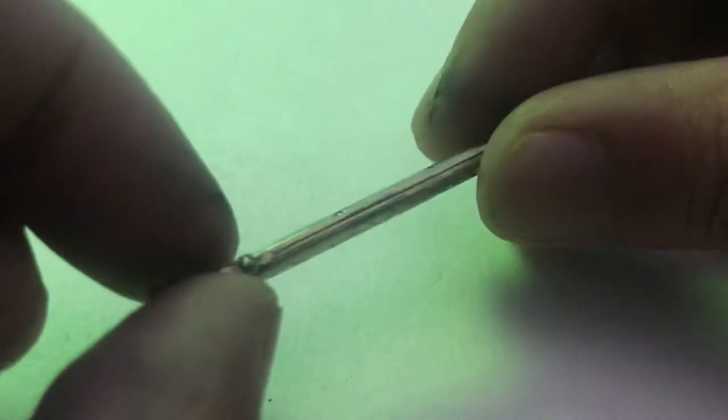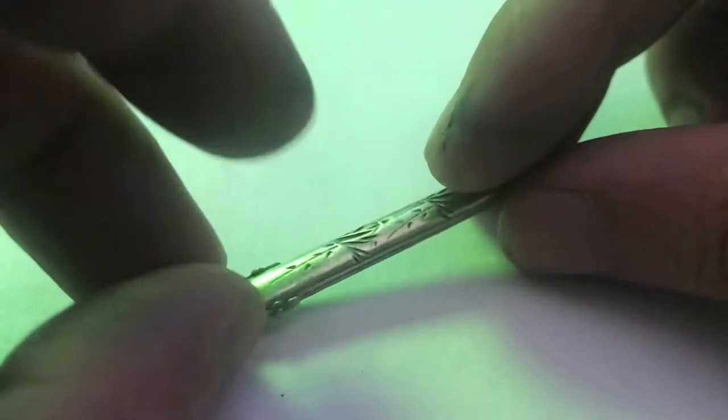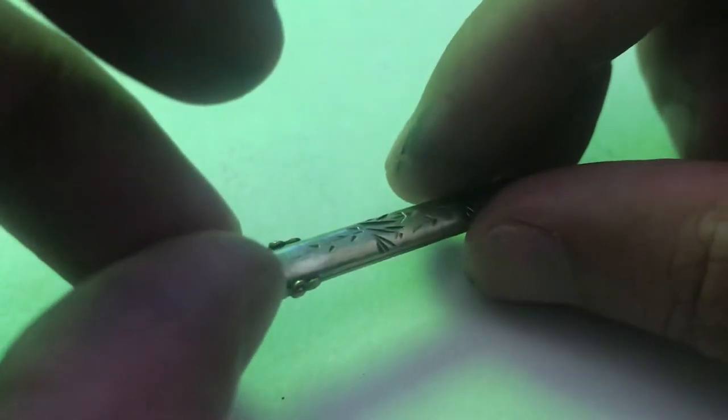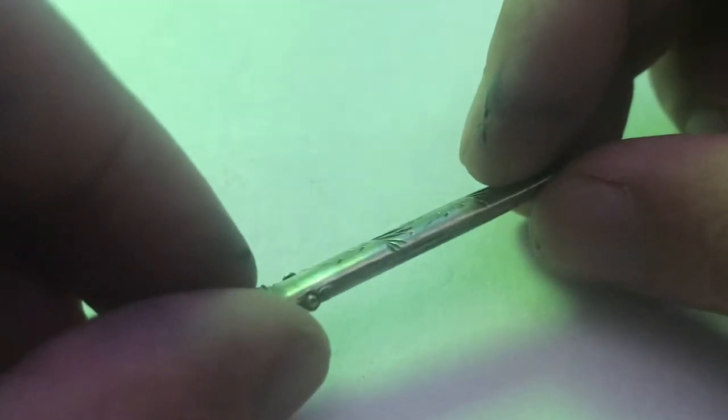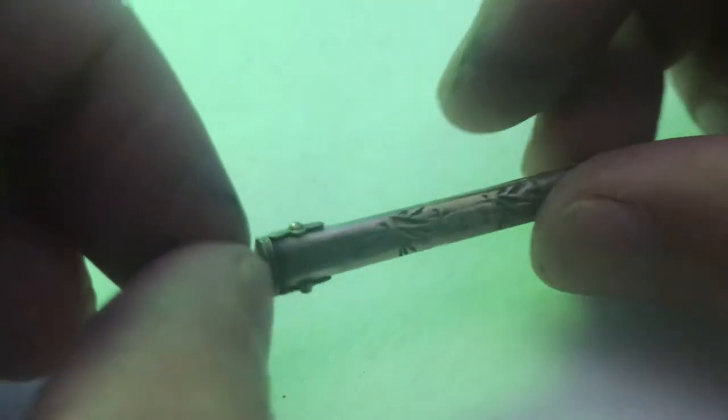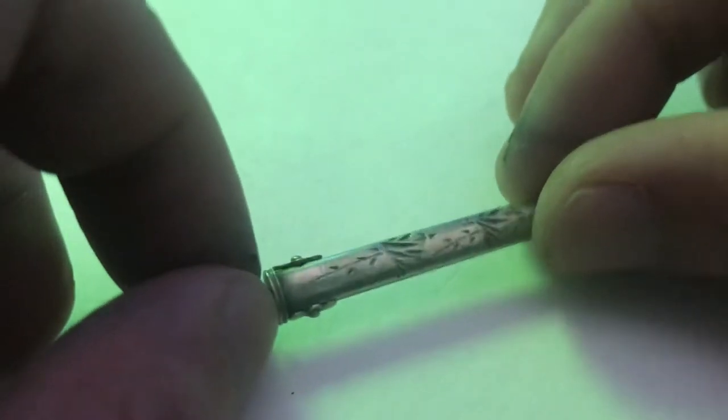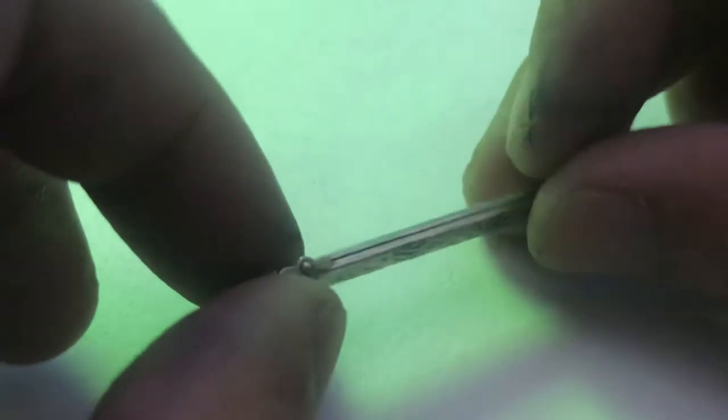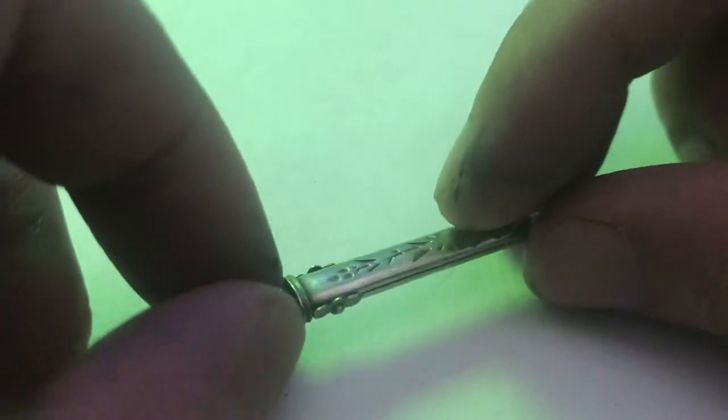So what is it? These were very common in China, various parts of Asia, in the late 19th, early 20th centuries. They were often made of solid gold or solid silver. This is sterling silver. My grandmother's would have been like 18 or 20 carat gold, something like that.